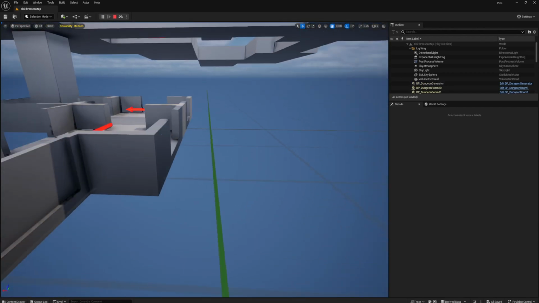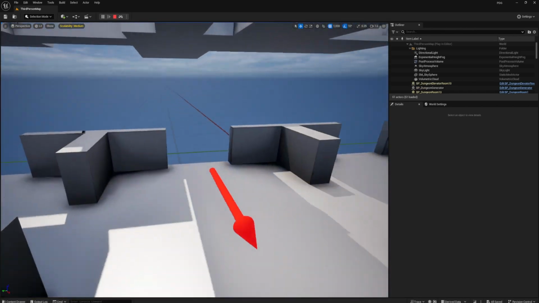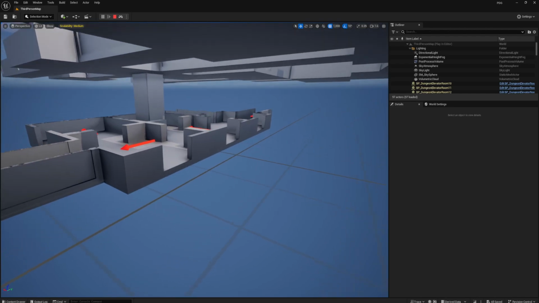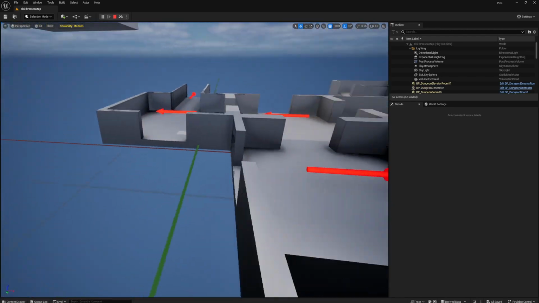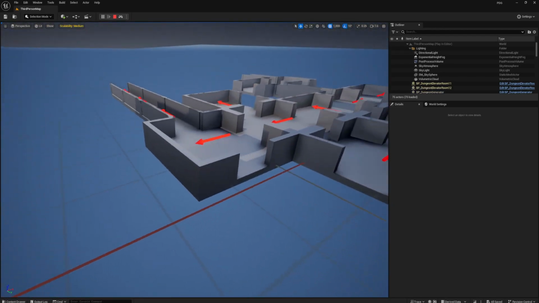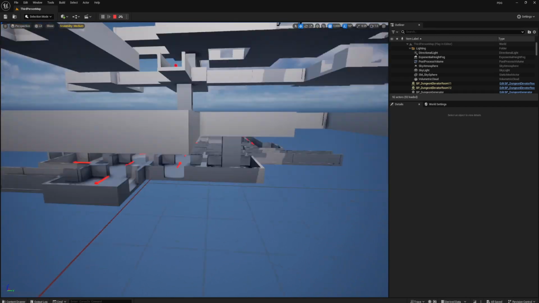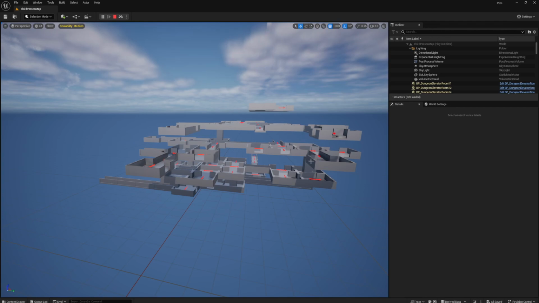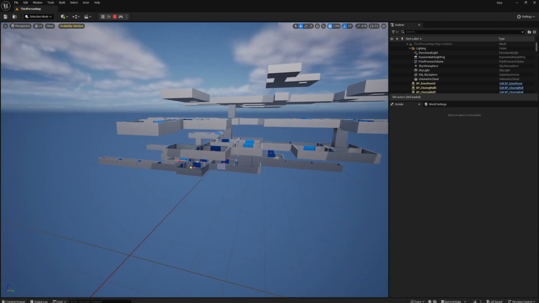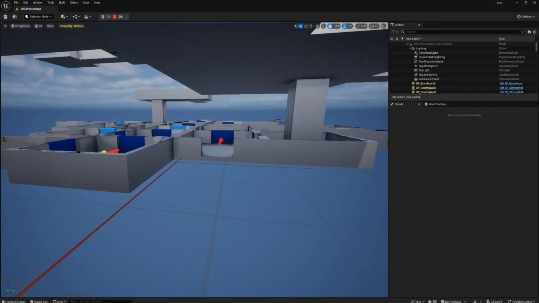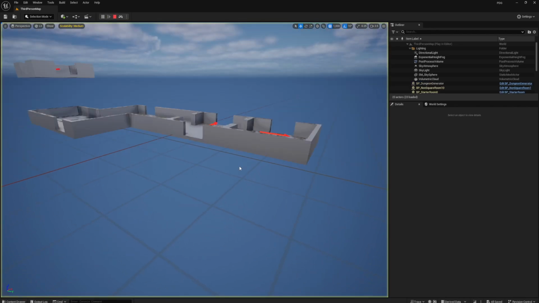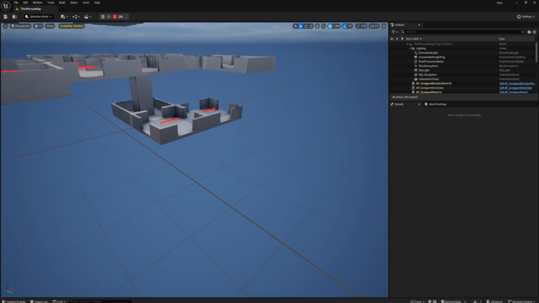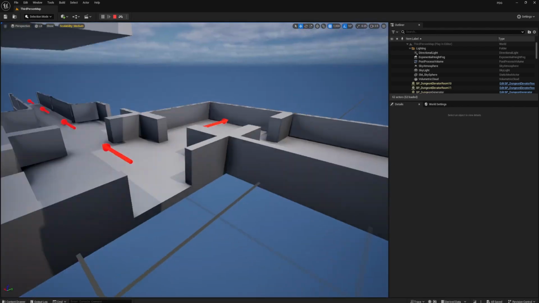Let's begin the simulation a couple of times in order to test it out. Now something might spawn here, but I think that nothing is going to spawn here. As you see, in every other place a new room is getting spawned, but behind our starter room nothing is getting spawned.